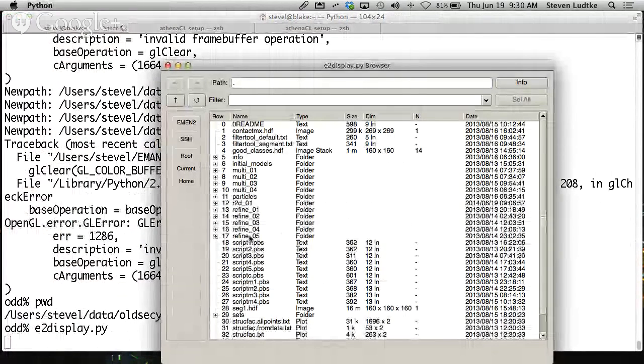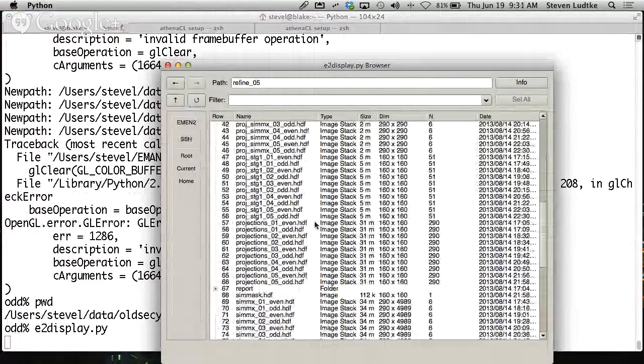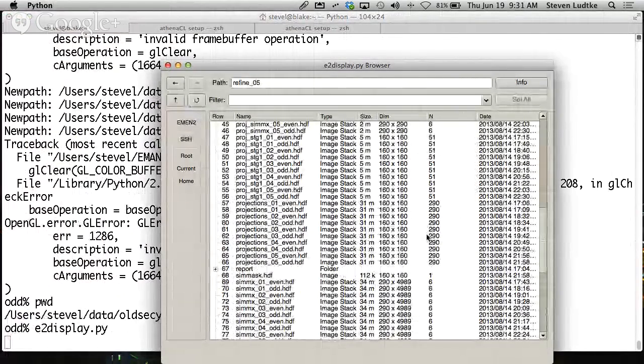And if we look in the refinement in the ribosome project, we'll see that we actually have a lot. We have 290 projections here. That's because we don't have any symmetry. Now, this is still a low-resolution refinement. If you're going for a high-resolution structure and you don't have a lot of symmetry, you can easily wind up in a case where you have 2,000 or 3,000 projections.